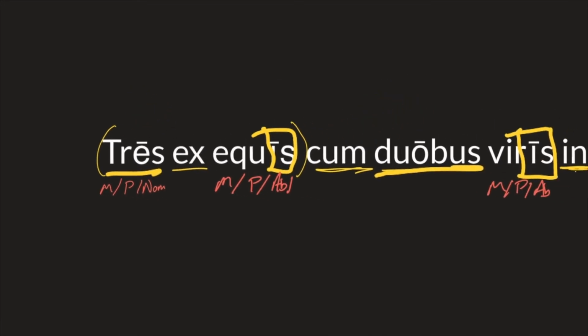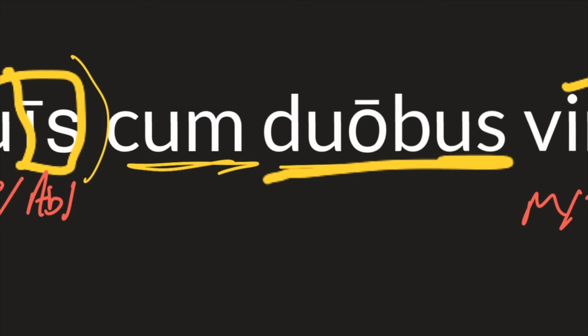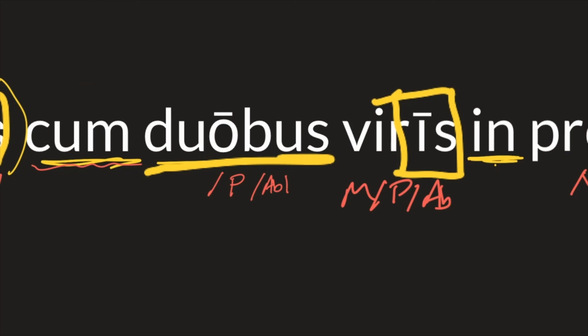All right, now moving over to the number 2, this form of duobus. When we go through our chant, we notice that duobus occurs in all 3 genders, and it occurs in both the dative and the ablative. Well, it has to be ablative. We've already seen the dative cannot follow a preposition, so we know that it's ablative. We know that it's plural. And the only way really to know its gender is to look at the noun that it's describing, and that happens to be the word men, which is masculine, so we're going to label it as masculine.